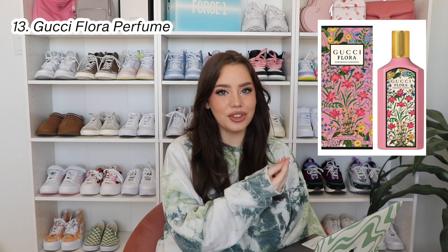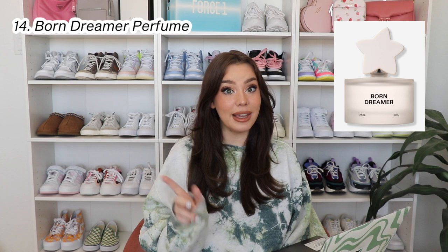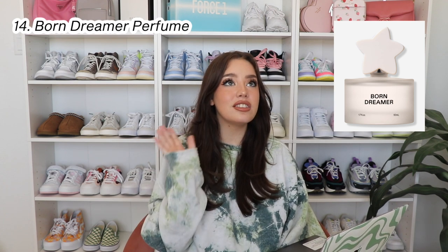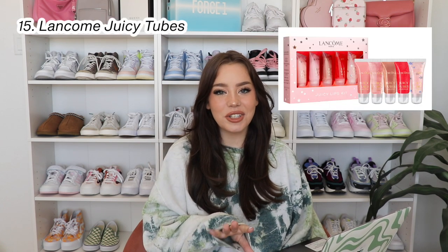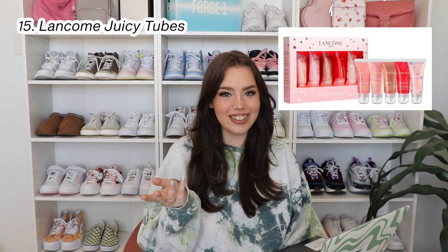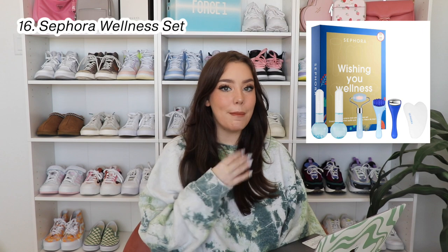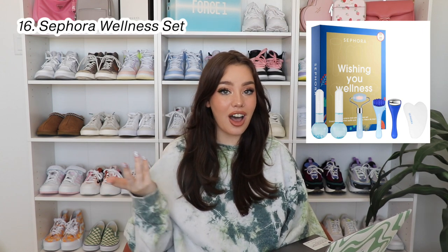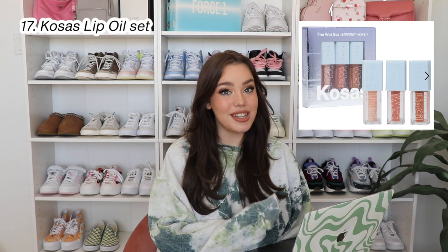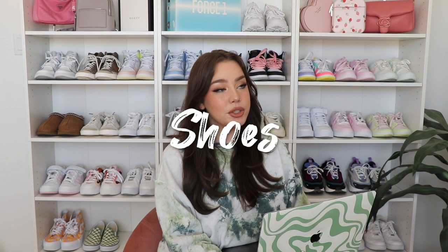Dior lip gloss or a Dior lip oil — this is always on my wish list, I love the Dior plumping lip glosses. It feels special because it's Dior, but it's also just a really great stocking stuffer or add-on to a gift. The Gucci Flora perfume — the packaging is so stunning, this feels like such a gorgeous gift. Personally my favorite perfume right now is actually by Charli D'Amelio — it's the Born Dreamer perfume, such an amazing scent and I love the bottle. Lancôme Juicy Tubes — such a throwback, also a great stocking stuffer. This Sephora mini wellness gift set has so many amazing essentials including a gua sha. And lastly, the Kosas lip oil set — I love these lip oils.